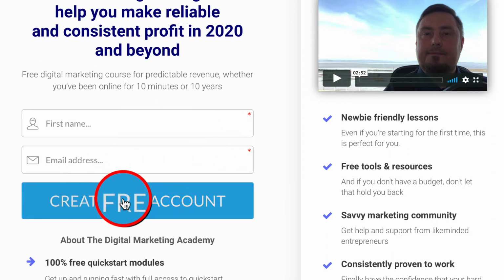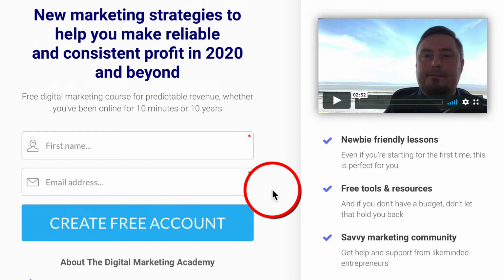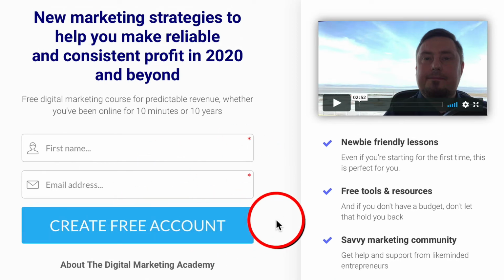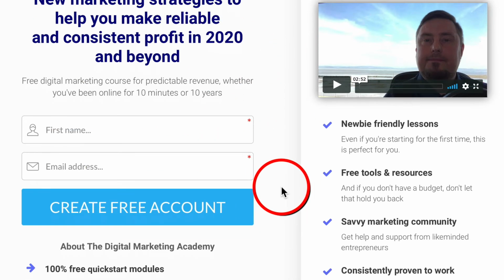So when we have the word account in here, that positions this as something slightly different. You've probably seen landing pages that offer some free ebook or free course, something like that. This, however, positions the offer as something a little bit more substantial than that.